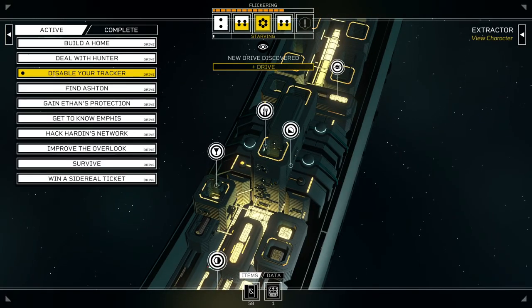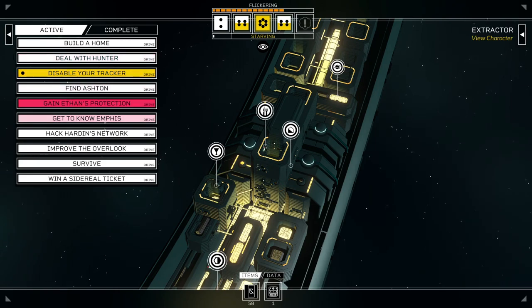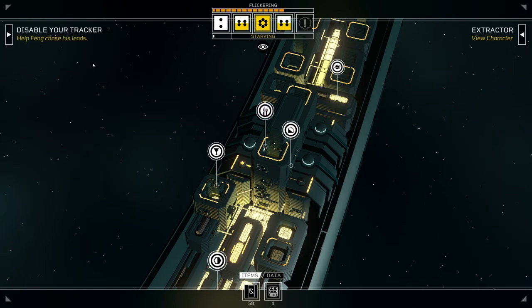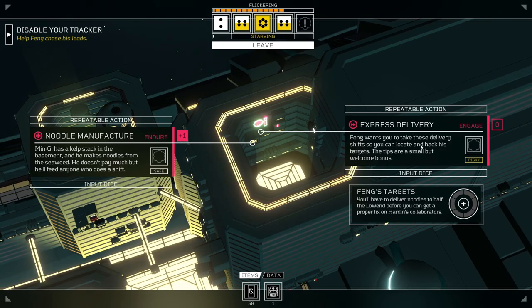Okay, new drive. Oh my god, okay, hack the network, locate Harden. Okay, well, at least I've been working at Mingy a fair amount, but now I have to do delivery, which I'm not used to doing.